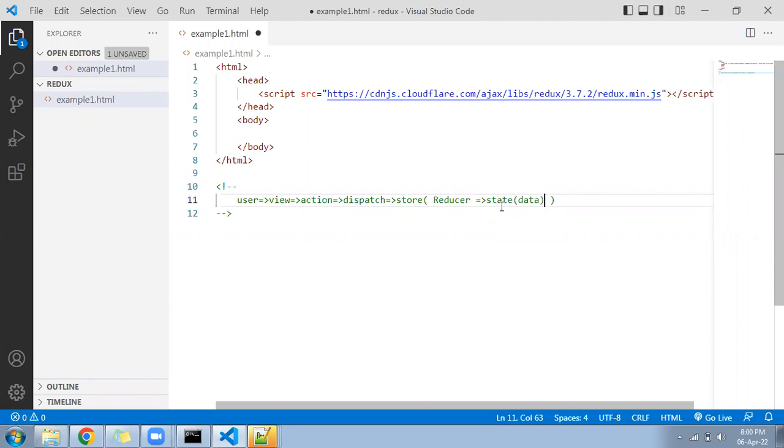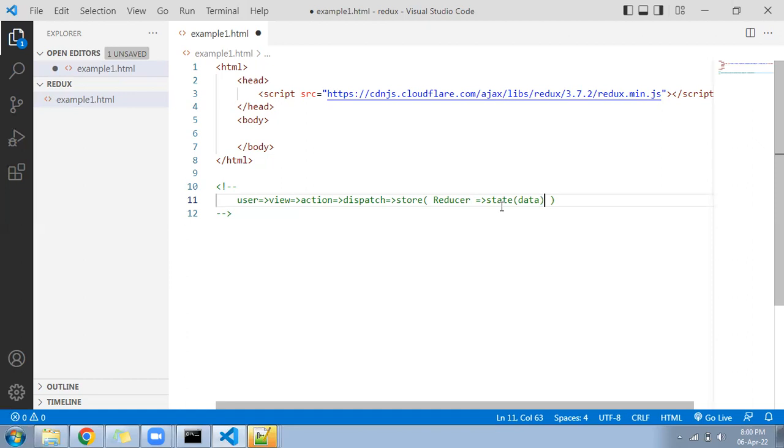Now the reducer will look into the data, and from the total data, the reducer will minus one apple, saying one apple is sold out. Now inside the store, how many apples? 10 apples. One more user will come. He will also follow the same process. He will also buy one apple. Now the reducer will understand, no, I have only 9 apples now.